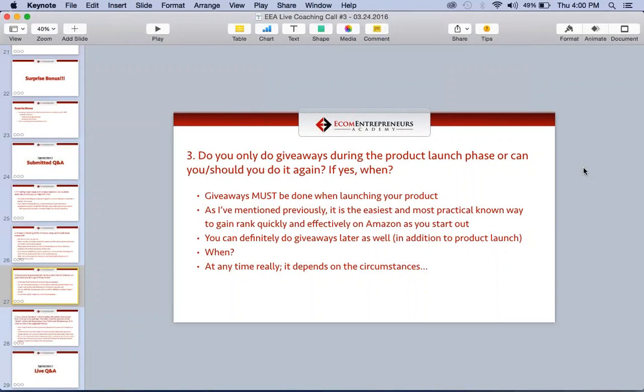Giveaways, are they free or discounted pricing? Giveaways can be either free or discounted. It doesn't make too much of a difference. There are some subtle differences, but for the most part, it's okay. What I would try to do initially is to do 95% discounts, because you are going to save a little bit of money and lose a little bit less money if you do at least get 95% out of that giveaway instead of nothing. So that's what I would recommend. At least do 95% or 85% or 75%, whatever it is. See if people actually will do the giveaway even though they have to pay a little bit of money. If that works, perfect. If not, then you can decrease that even further if you want.